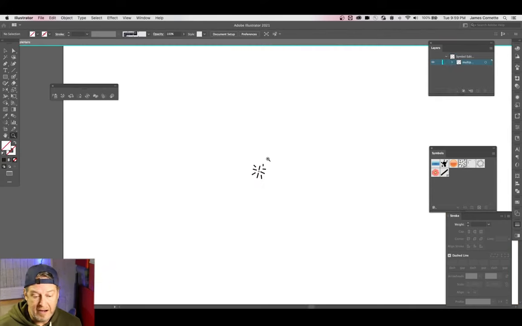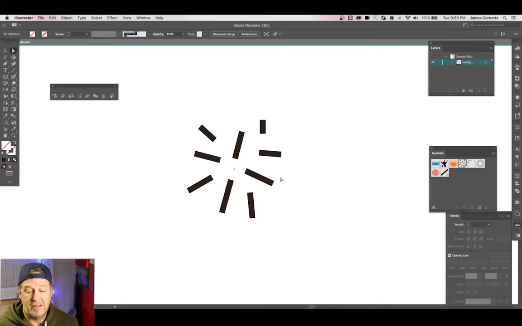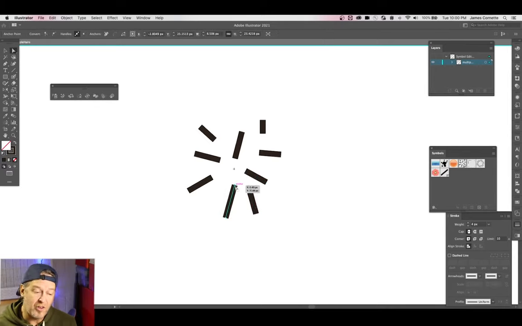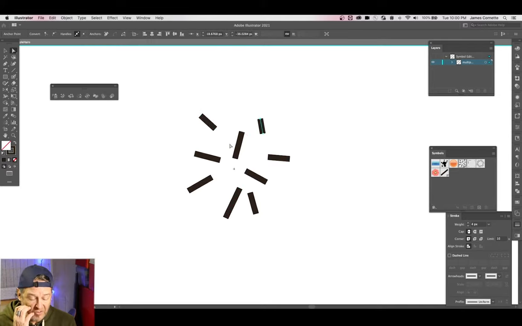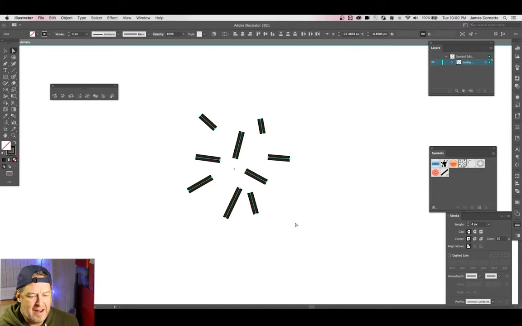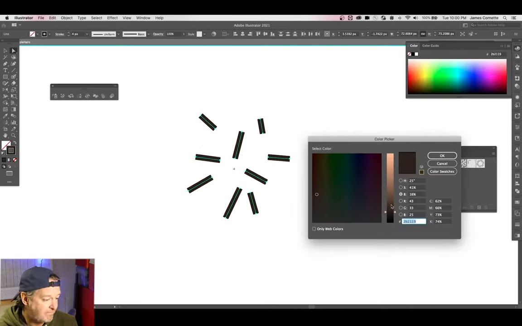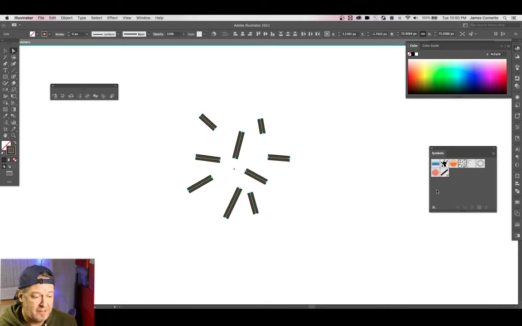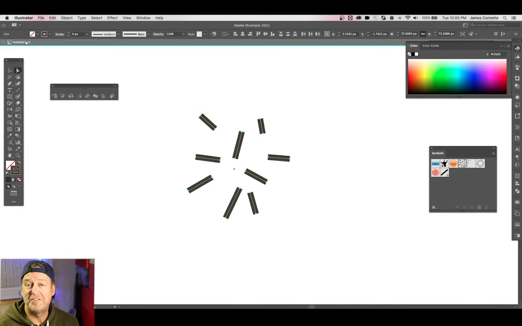Okay, so here I've double-clicked on the symbol in the symbols library, and now I can go into there and I can move stuff around, I can change colors, I could change the stroke weight, whatever, which is super cool. That means that it's non-destructive. So I'm changing the color here, and I go to save it and get out of it. And the magic spinning rainbow ball.